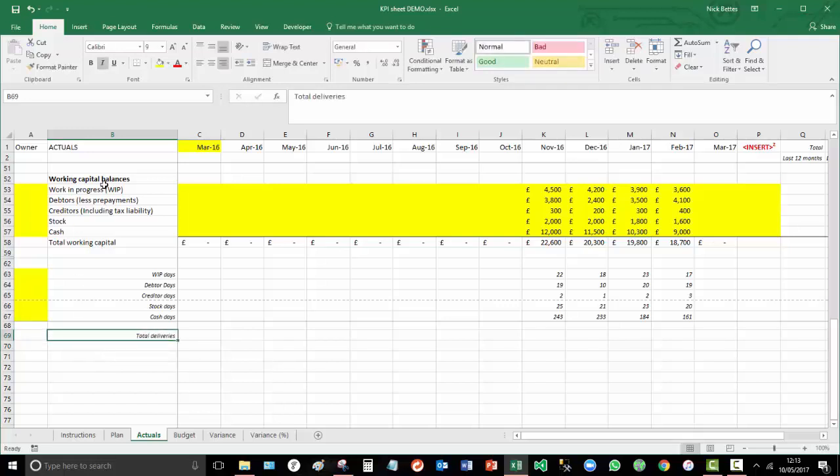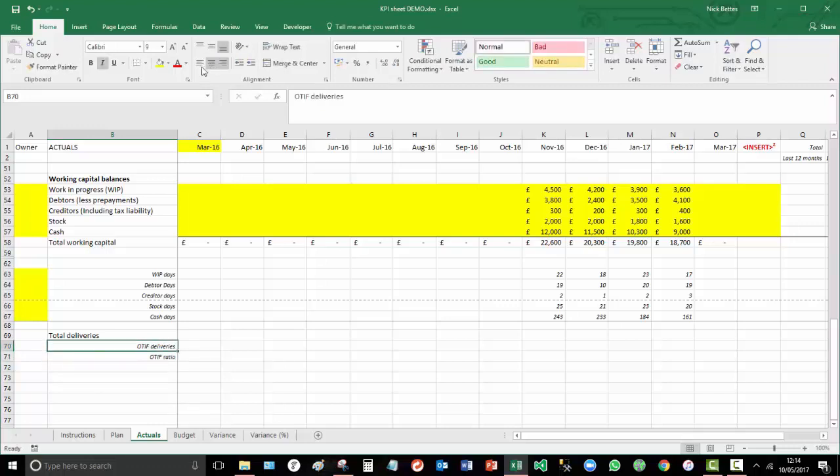I don't want that to be like that just now. I want that to be normal. And I'm going to add another one called on time in full deliveries. That's pretty important for me as a distribution company. And I'm actually going to add another one here, on time in full ratio.